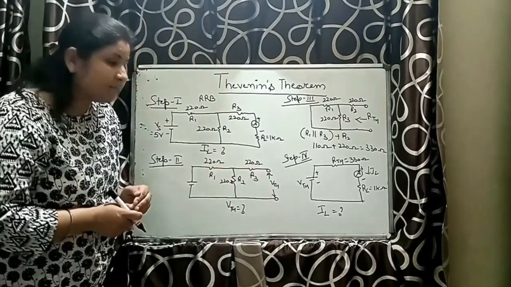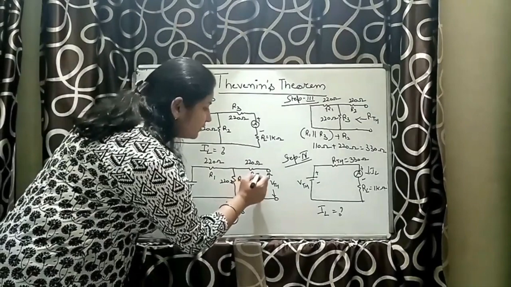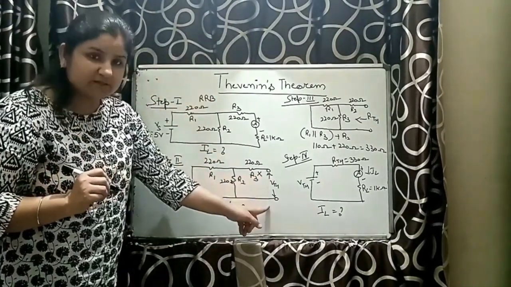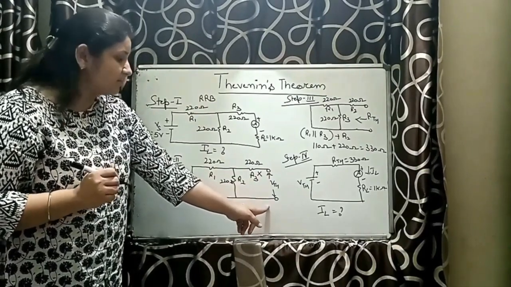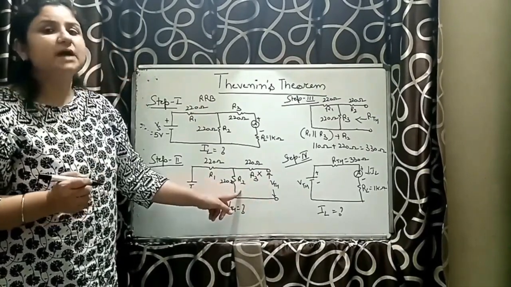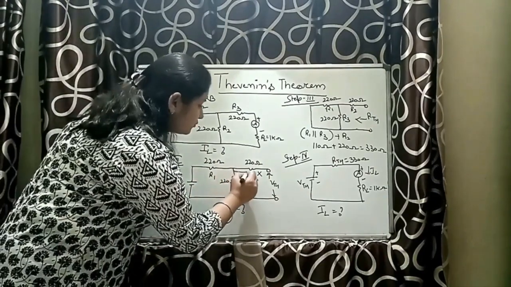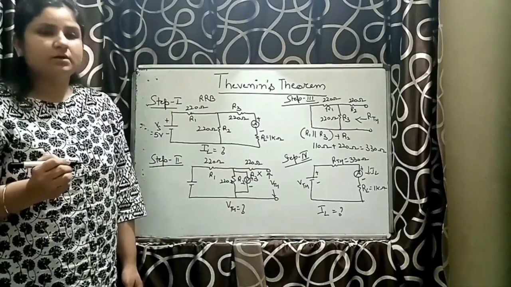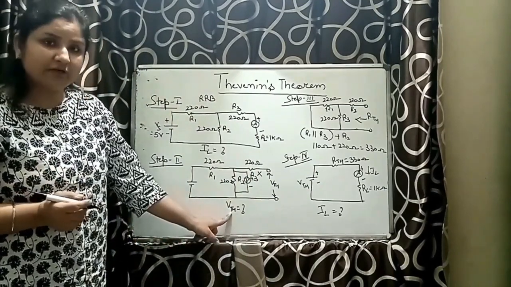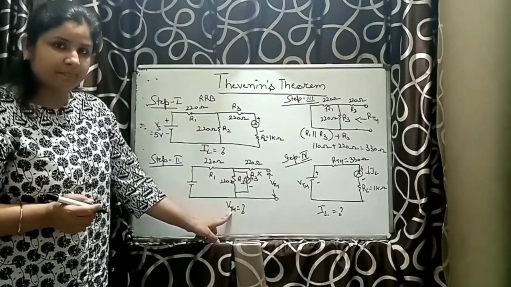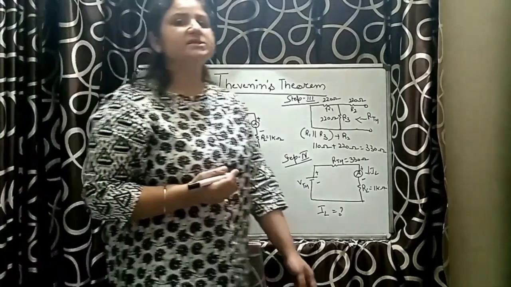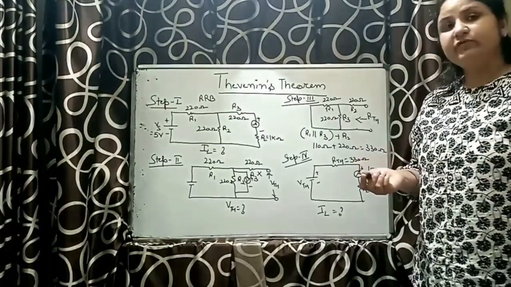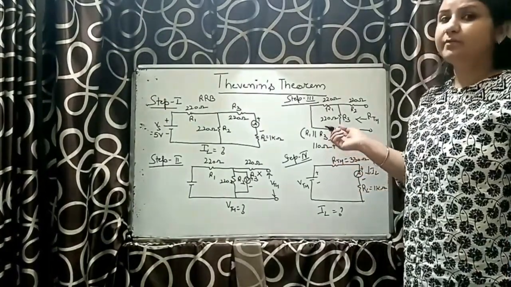Now if this is an open circuit, across this R3 there will be zero current flowing because we have an open circuit. Thus, VTH is nothing but the voltage across resistance R2. Thus, we are supposed to connect the voltmeter in parallel with R2. This will give us the second value, step number 2, VTH. After which, step number 3 is the calculation of RTH, that is Thevenin's resistance. So how will it be calculated? It will be calculated manually.